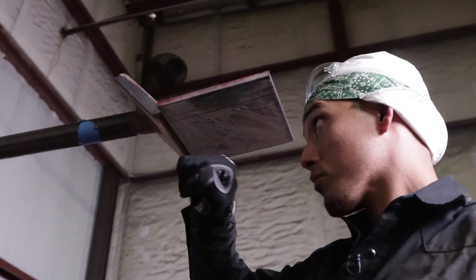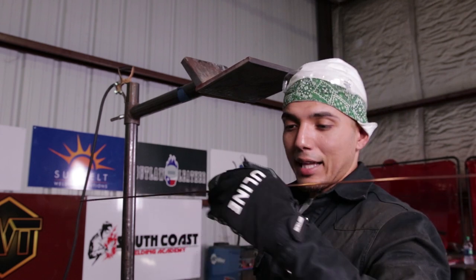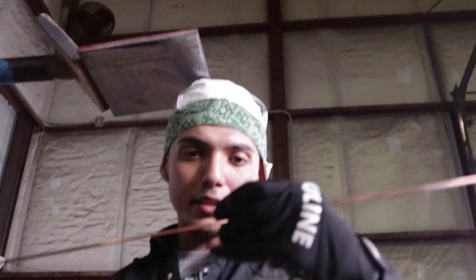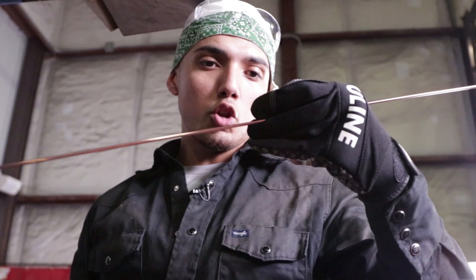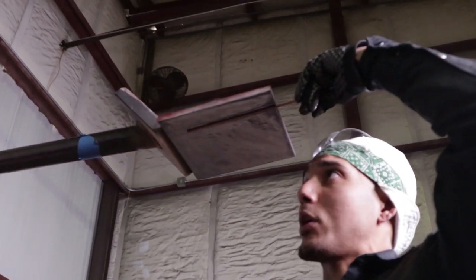So now, what I'm gonna do is show you how to hold the filler rod, okay? I like to feed like this, okay? I don't know if y'all see. I like to feed using my thumb, all right? So when I'm up here, I don't have the rod straight flat like this.